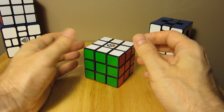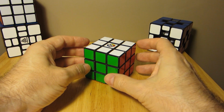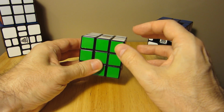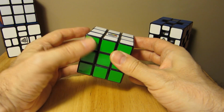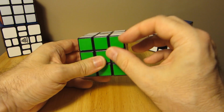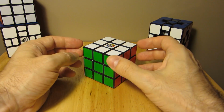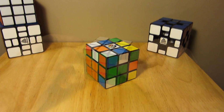Now, the method that I'm going to show you is mostly strategy. There's a couple of algorithms in the last layer, but I think knowing those algorithms for the last layer will actually help you in solving a lot of cubes. I'm thinking of circle cubes and crazy cubes where you don't want to turn a particular face, but yet you have to move some of the corners and edges around. So these algorithms only use 3 faces, and so that can help you in the future. So I think it's really a very versatile solution, and it'll probably help you in some other places.